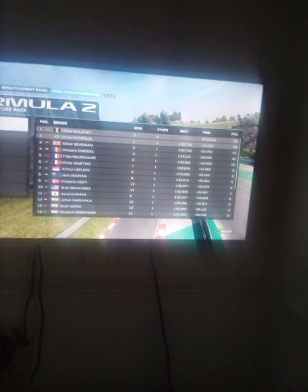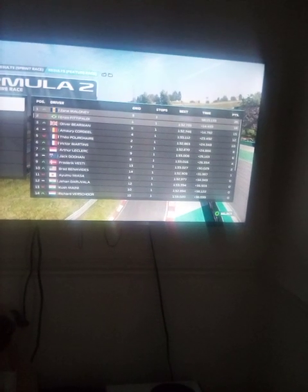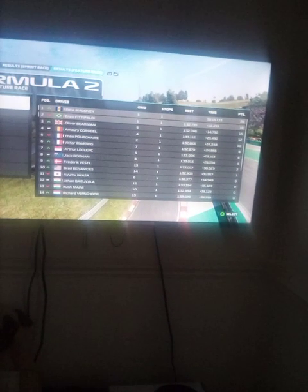Amazing weekend for them. Ollie Behrman, a great weekend for him. Double podium here in Budapest, and he's looking to take himself a good position in the end of this championship. He's not in the title fight, but he's looking to get a really good finish by the end of this season. Amory Cordial finishes in 4th ahead of the two ARTs of Teo Porcher and Victor Martins. Porcher lost a lot of points to Dennis this weekend, but he's still got a 55-point lead going into Belgium. Arthur Leclerc, Jack Doohan, Frederick Besti and Brad Benavides complete the points at the end of 37 laps.